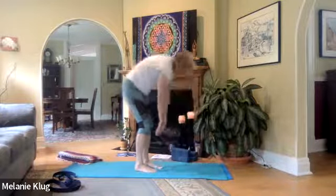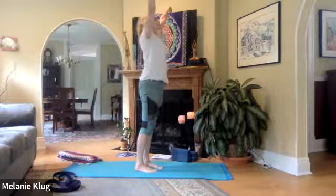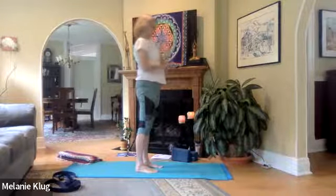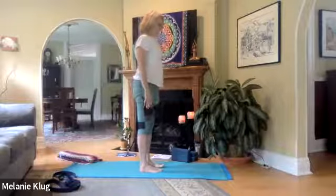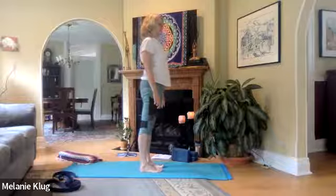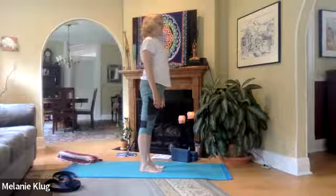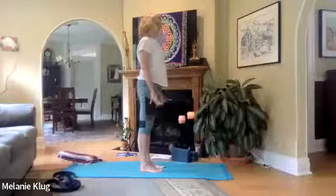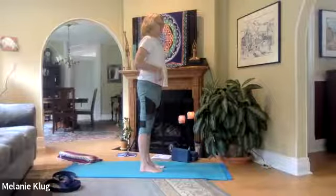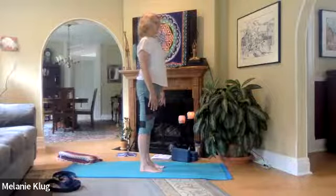So come on up and just take a moment in mountain pose first. Pick up your toes, put them back down, grounding the base and tips of the toes. Let's engage the inner thighs towards each other. Begin to ground the outer edges of the feet.